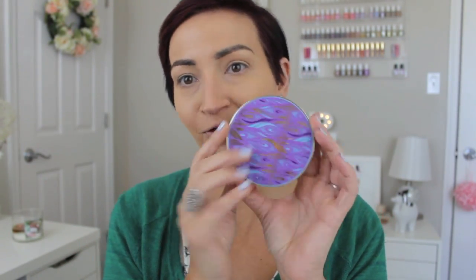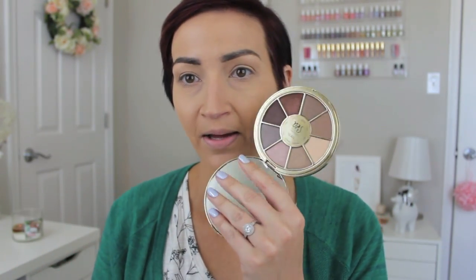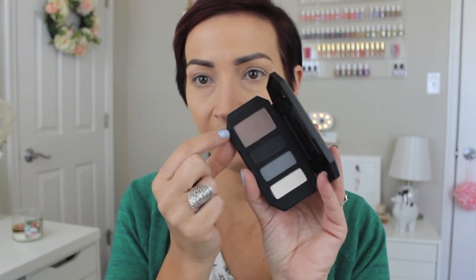On my eyes, I think I'm going to use this Tarte Rainforest of the Sea palette. Look how cute — it's so cute. This is just like neutral shades but I really, really love this. I've used it a few times and it's really good. The shades are very blendable and they all work together really well. So we're just going to do a neutral eye and then I'll do a bright lip. I'm going to use this shade in the crease — it's picking up really dark on camera. This is in the Smoke palette. I'm using an E40 from Sigma.